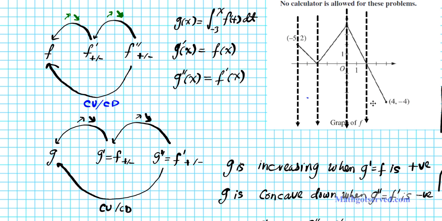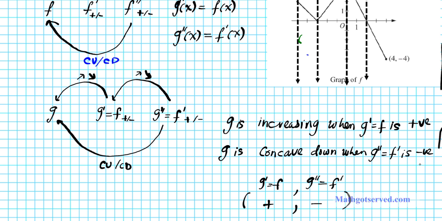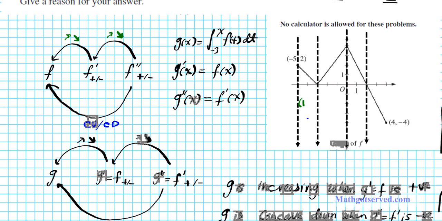All right, so now in this first interval from -5 to -3, what are the signs for that? The function is going down. Let's do the sign first. Remember we said F is the first input and its derivative is the second one. Okay, so what is F here? F is positive since it's above the x-axis. Since it's decreasing, the derivative is negative.